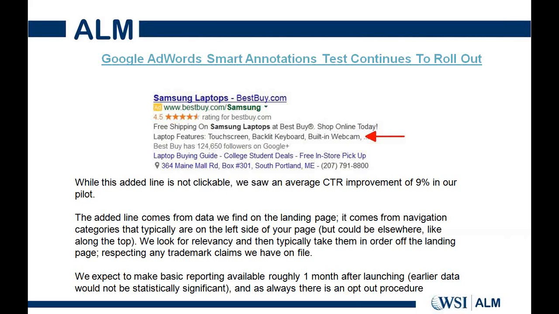So it's a pretty smart way to, one, make sure that the PPC ad click-through rate goes up, and two, at the same time, it is a pretty relevant change, because it's got a couple of benefits. One is that it's benefiting the advertiser, because whoever's doing a good job with their landing page and has proper annotations in there, Google's actually going to pick that up properly and display that so as to increase your ad's relevancy, and users are going to find that beneficial. So from that perspective, it's really user-friendly.